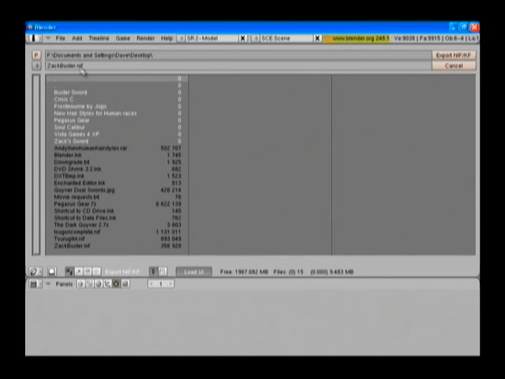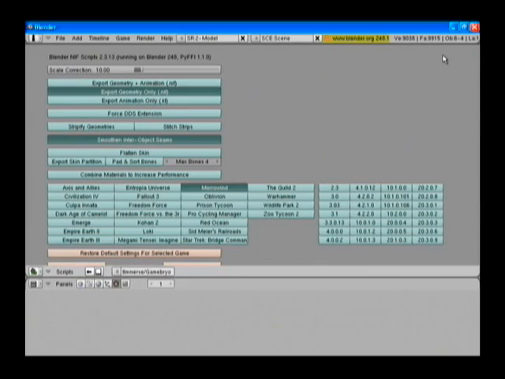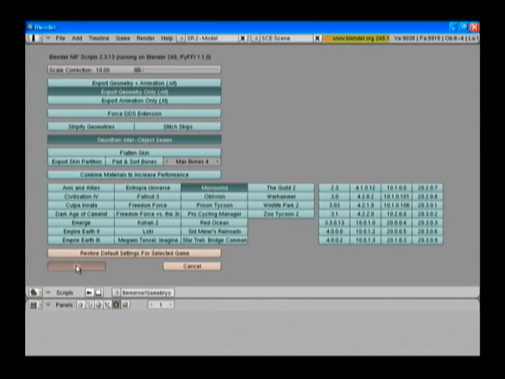and pick a location and pick a name for it. Make sure the name says .nif, and click Export. Make sure the Morrowind button is clicked, and Smooth and Inter-Object Seams and Export Geometry is all you have clicked. Oops, gotta move this out of the way, and click OK. Keep an eye on it. As long as it says writing NIF file, it's going to work.